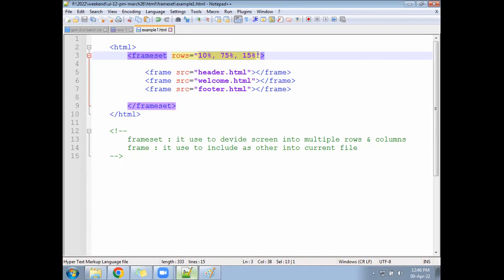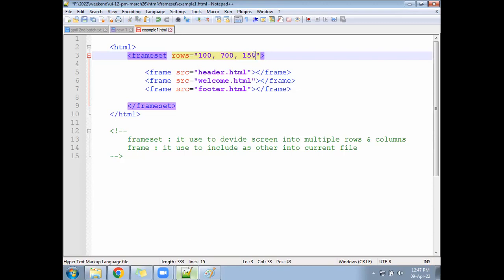In case you are not using percentage, you can give a number directly. For example, let me go here and write 100 for the first, 600, or maybe 700, for this one, and 150 for this one.